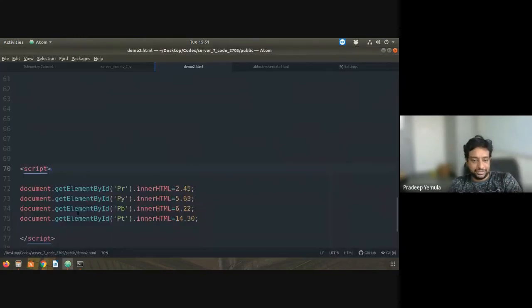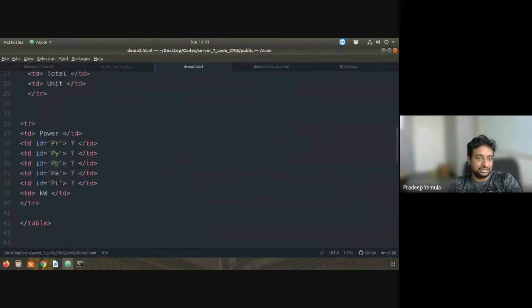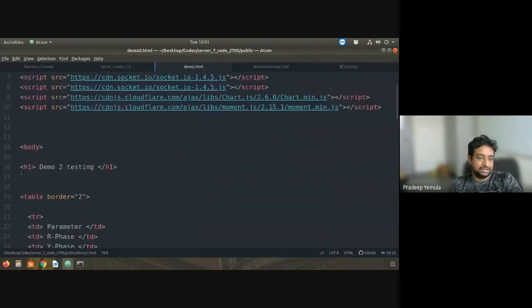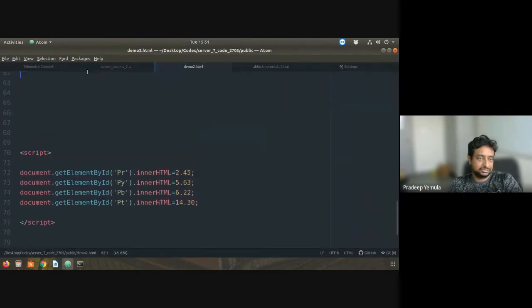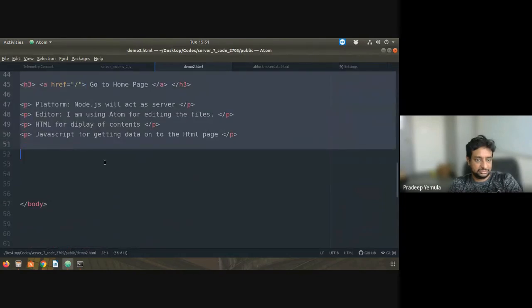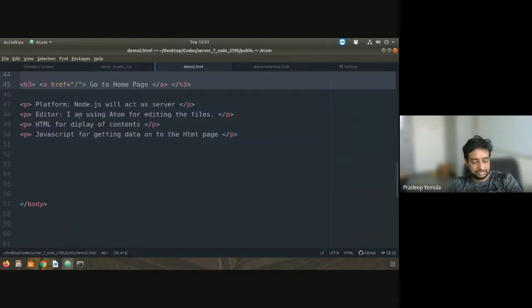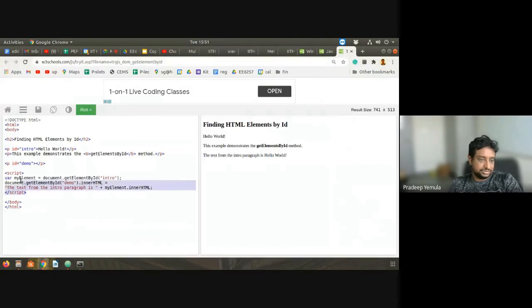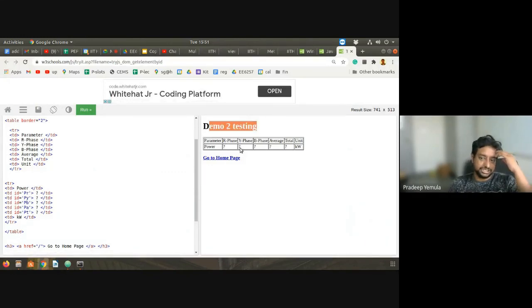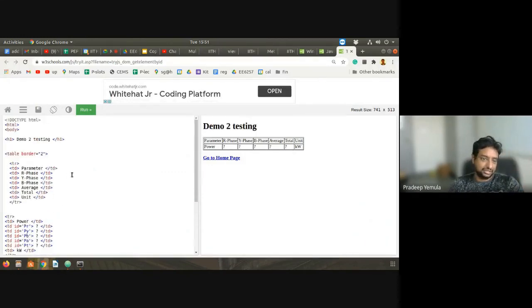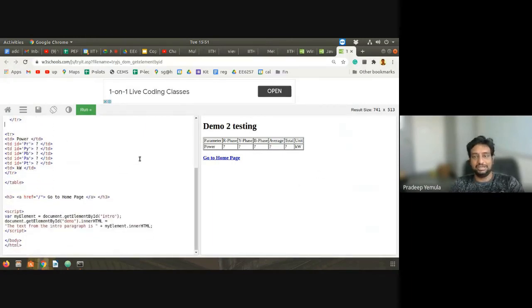For example, if I bring all my code here, instead of the script, on the right you can see demo 2 testing. Whatever I have given also works here, because the HTML is the same anywhere. Any browser will be able to read it and interpret it.